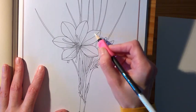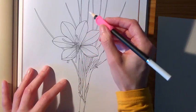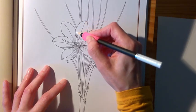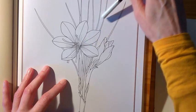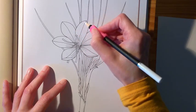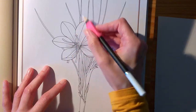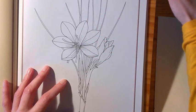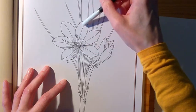I'm going to create a lighter section there because around these lighter sections it will be darker, which will make them stand out. Give a little bit of depth to the petals. For this one, I'm going to do a lighter section round the edge because I'm thinking of the light source coming kind of from the right top. Estimation of that. And a little bit there because in the middle around here I'm going to make it darker, a little bit of darker shading. So just a little bit of light there, and because the light is coming from the right top, imagine that it's going to hit the top of the petal but go darker as it bends away.